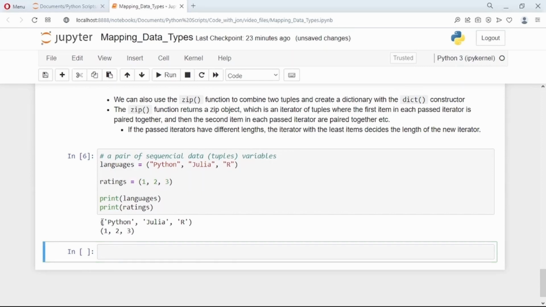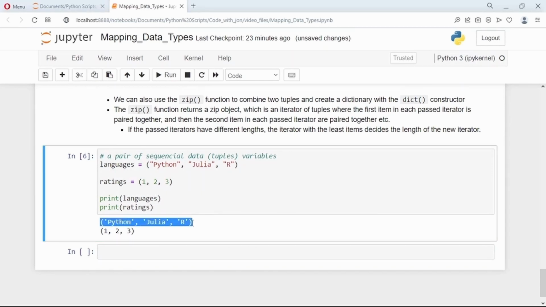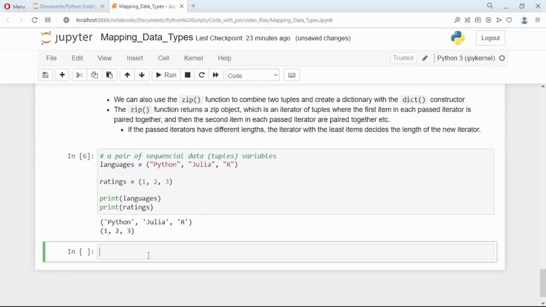Now, these are tuples. This is the first tuple for languages. This is the second tuple for ratings. Now, we can create a dictionary from that tuple. So let's say data science, languages.